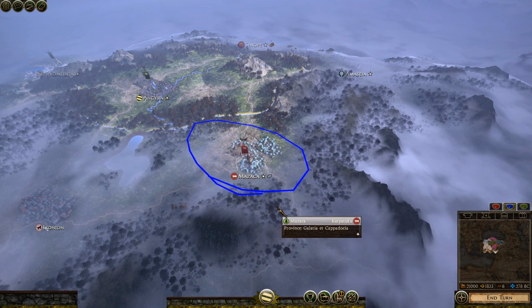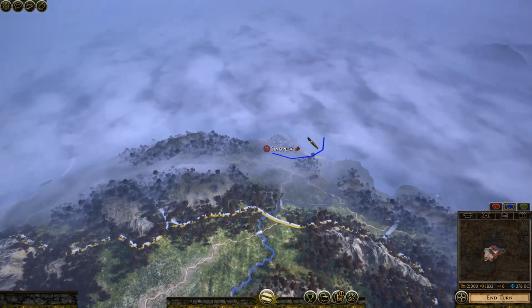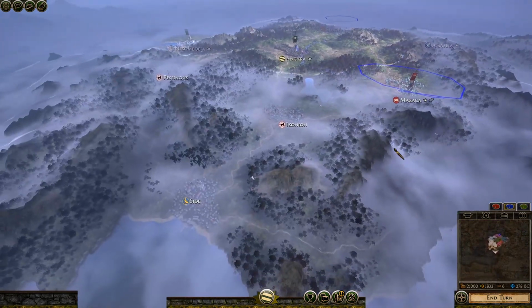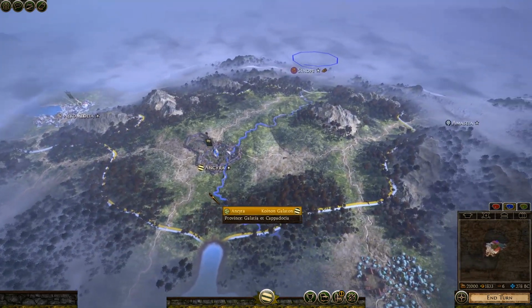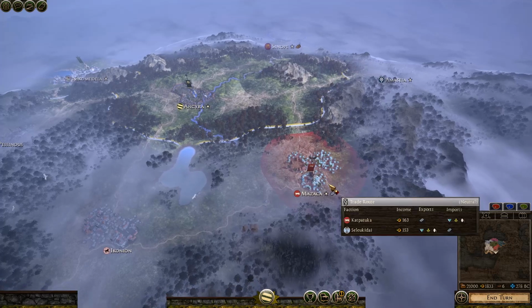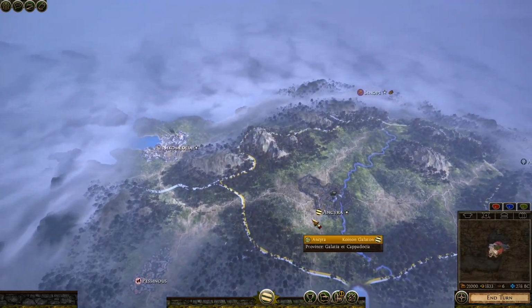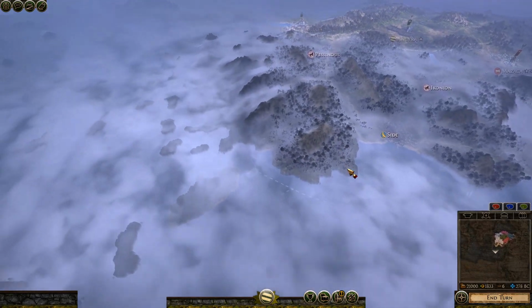Thankfully, you do have some iron coming in via trade with the Cappadocians. To your north, you do have some wood at Sinop. However, that is kind of it for resources in Anatolia. Anatolia is pretty barren for resources. Feels kind of strange considering it's supposed to be a very valuable province to have, but I guess it is what it is.